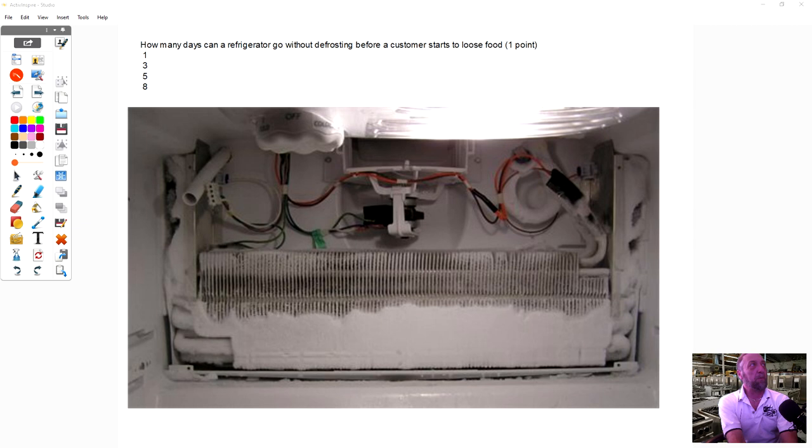So anyways, there's about 12 to 15 questions here related to a couple different manufacturers and defrost circuits and defrost systems. A couple of them are a little bit redundant, so I tried to group them together into the presentation here. Starting off with the first question: how many days can a refrigerator go without defrosting before the customer starts to lose food? Now, unfortunately, there isn't a direct answer. It's not like the answer is always 5.